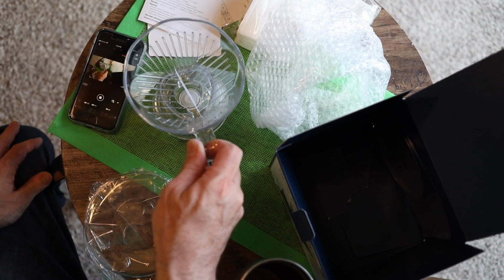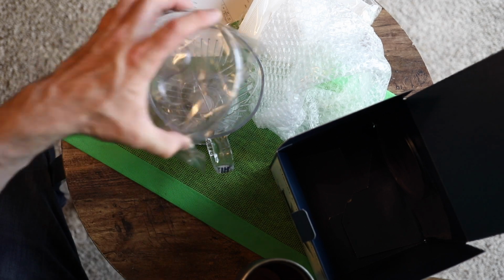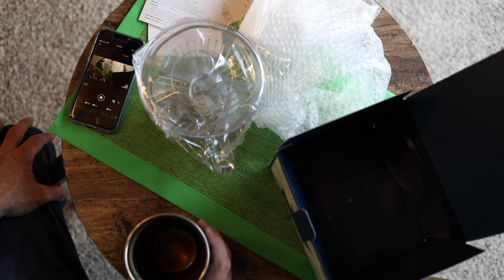Since I'm not going to make it tonight, I prefer to sleep, I guess. No, a small batch wouldn't probably hurt me. 12 ounces. I'm thinking about it, but probably not. It's tempting though.